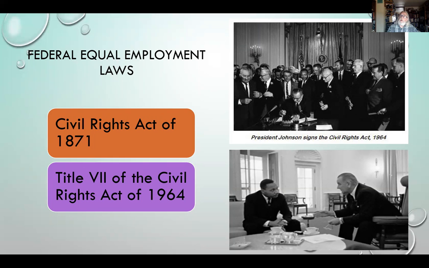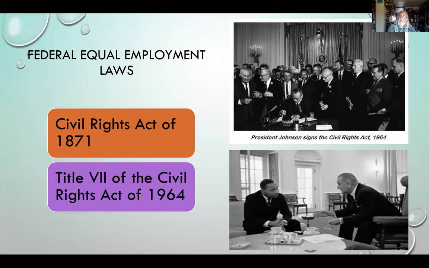Now, the one that we talk about today the most, and which is really a big part of all of our lives, the Equal Employment Opportunity Commission and all of that stuff, all that language and the things that we hear when we talk about it, came out of the Civil Rights Act of 1964, and most specifically, the Title VII, the seventh section of this really important law.